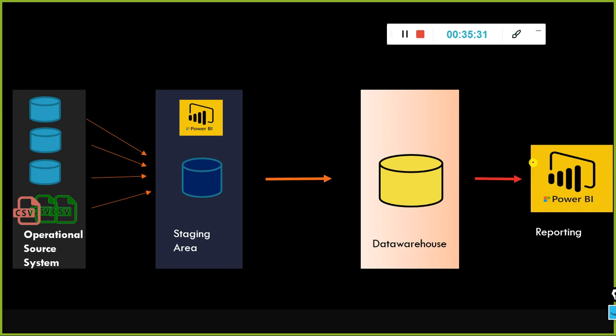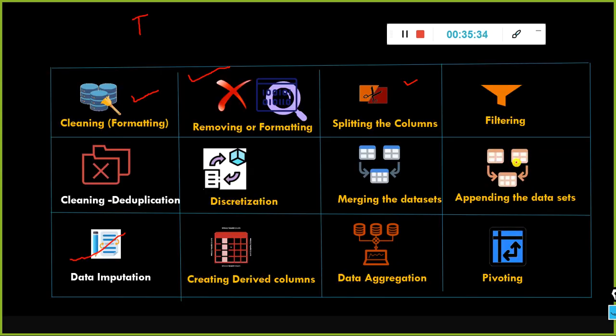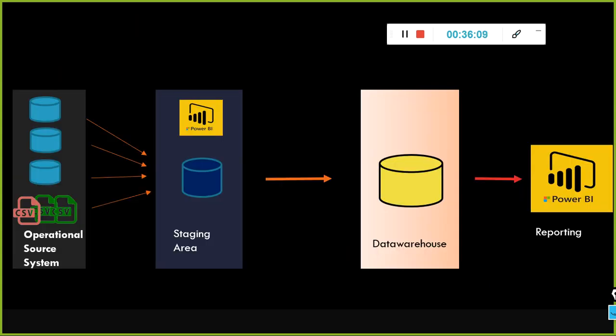So before we proceed with the data transformation, all these formatting, removing the unnecessary columns and splitting the columns. Sometimes the data of two columns got stored in a single column itself. If a single column has two columns' data, it is not in a proper readable format. In that case, you need to split that column into two different columns for the sake of readability. Okay, and also filter. We don't need the entire data, only a subset of the data. In that case, you need to filter it. So these are the common transformations we do.